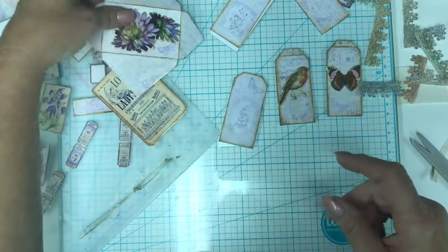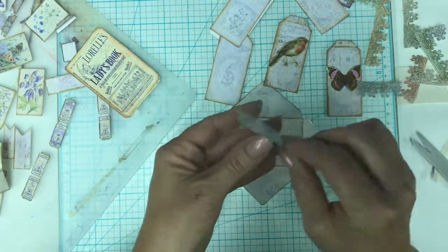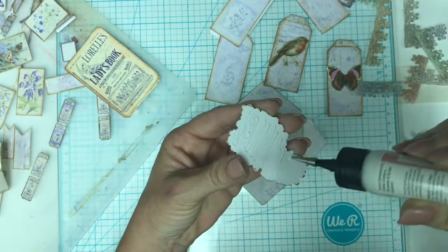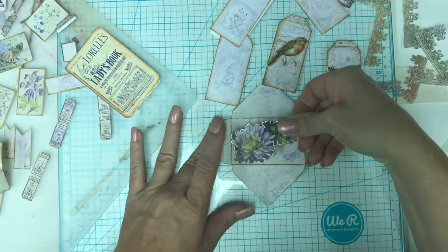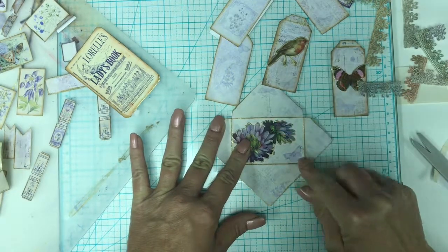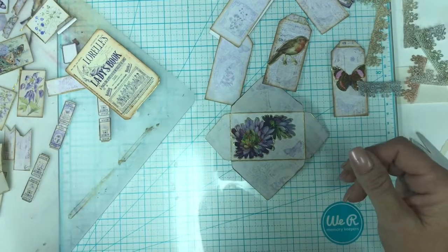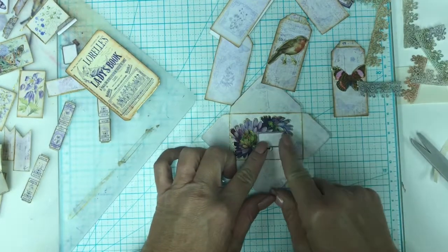All right, so next envelope, we'll do this one really quick. And I don't actually think I'm going to put a label on this one. I might change my mind here in a minute, but that seems to be par for the course today. Because I want this little butterfly to show. And unless we think that a label would look okay here.